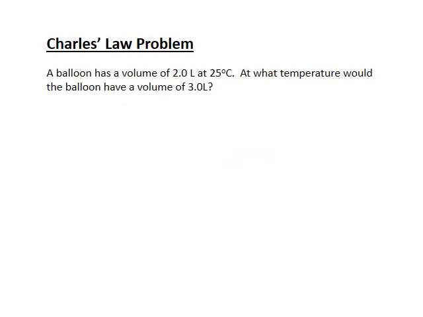Okay, I've got a balloon, and I filled it up to 2 liters of volume at 25 degrees Celsius, and I want to know what the temperature would be if the balloon had a volume of 3 liters. So like before, tabulate your data first. So the 2 liters is my starting point, so I'm going to call that V1. T1 was the 25 degrees Celsius, and I needed to turn that into Kelvin. Remember, I'd mentioned in an earlier presentation that you have to work in Kelvin. My final volume was 3 liters, and I just don't know what that temperature is. So I've got all of my data tabulated.